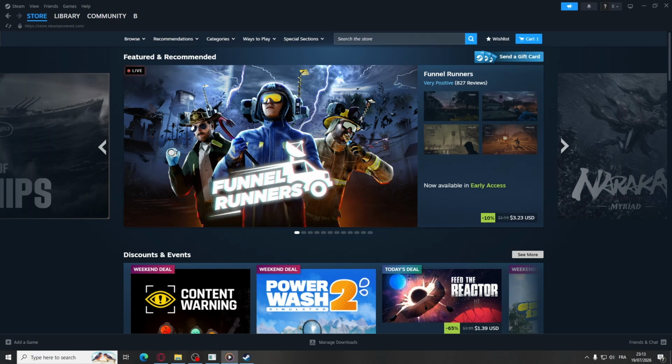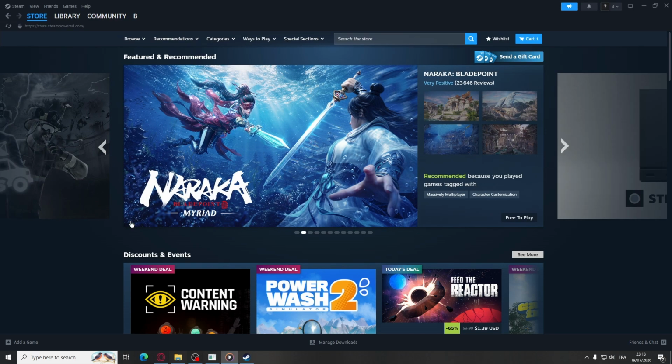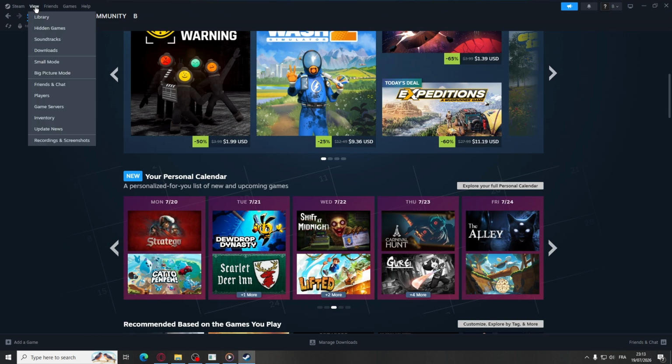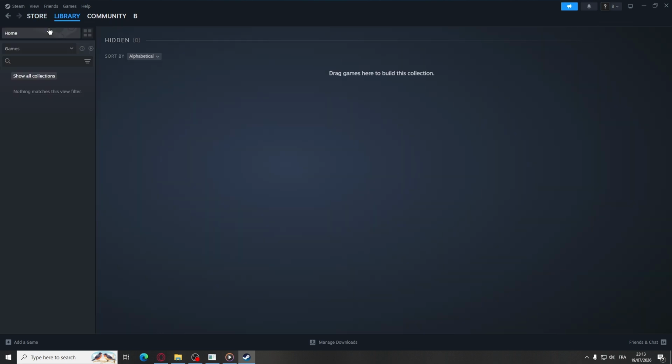Here's how to fix games that have disappeared or are not showing up in your Steam library. Start with the simplest check. Go to View at the top of Steam and click Hidden Games. Games can be hidden accidentally, and if yours is in there, simply drag it back to your library. This takes 5 seconds and resolves the issue for many people who spend much longer troubleshooting.